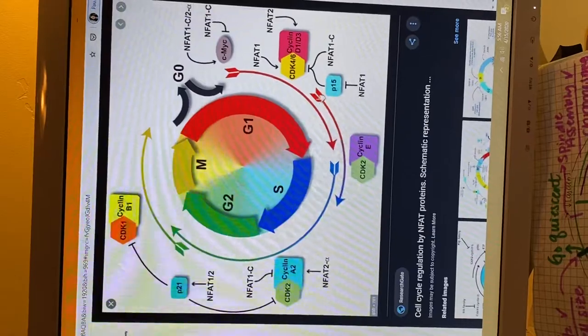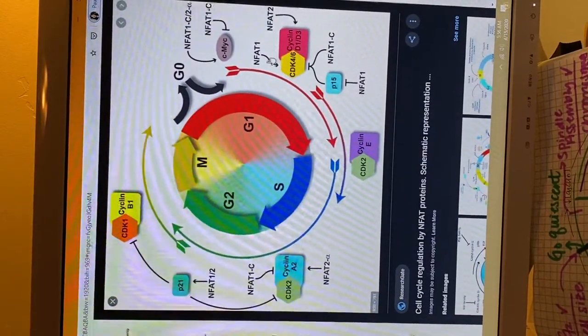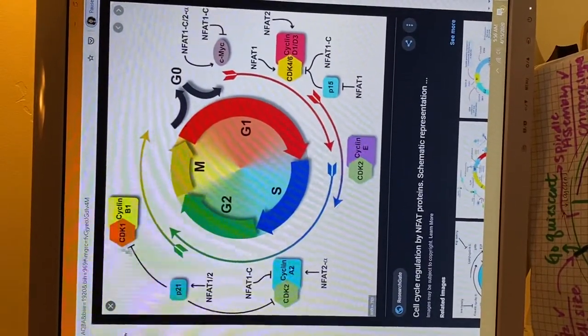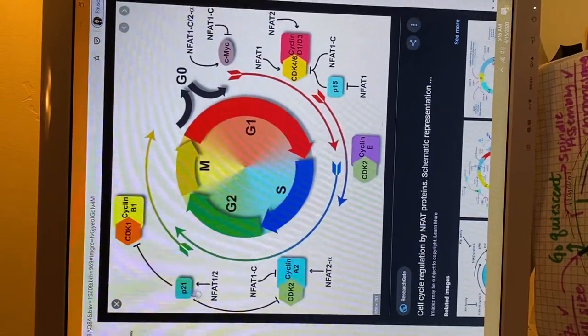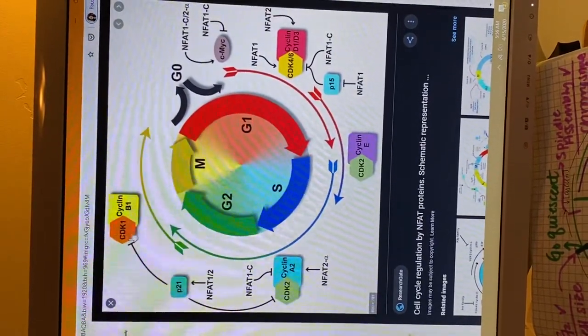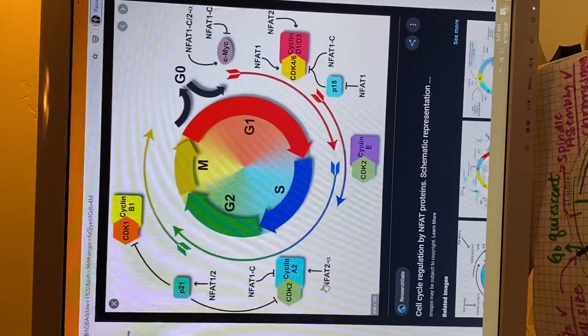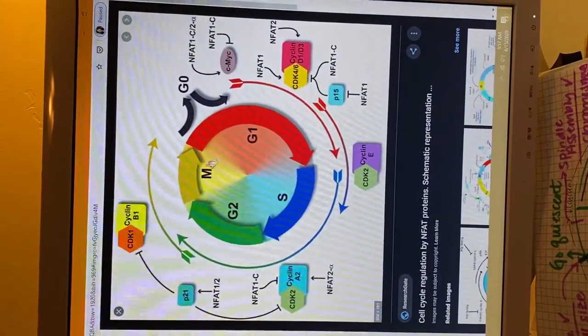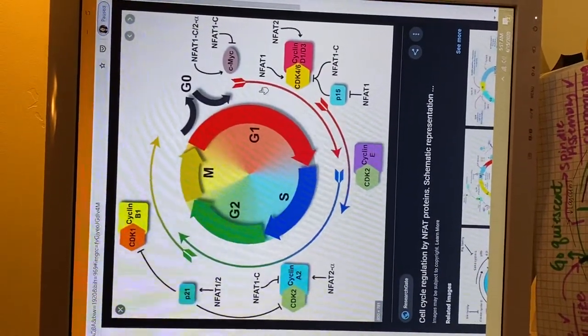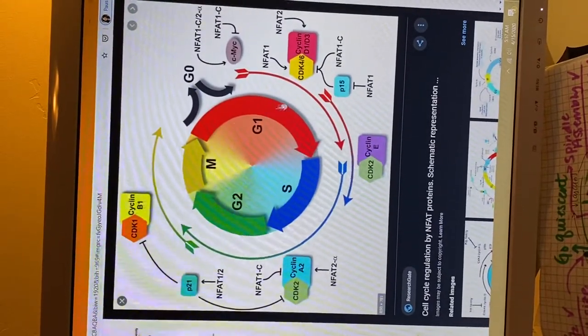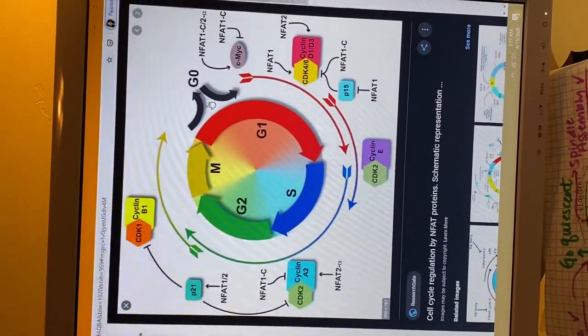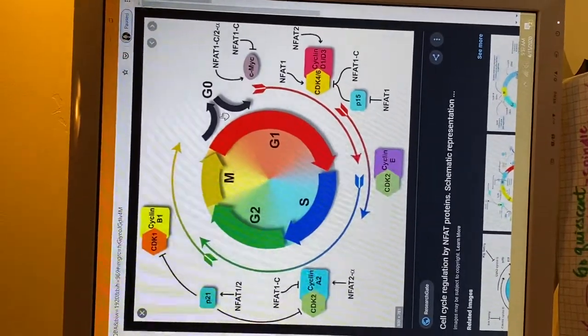And then you also have all these things that can inhibit, remember when we said when there's an arrow with a line, they'll inhibit these enzymes. And so these are different factors that your body would release to stop a cell from dividing. Even if it's healthy and passing checkpoints, it'll just stop the division so that you don't have constant overgrowth of cells.